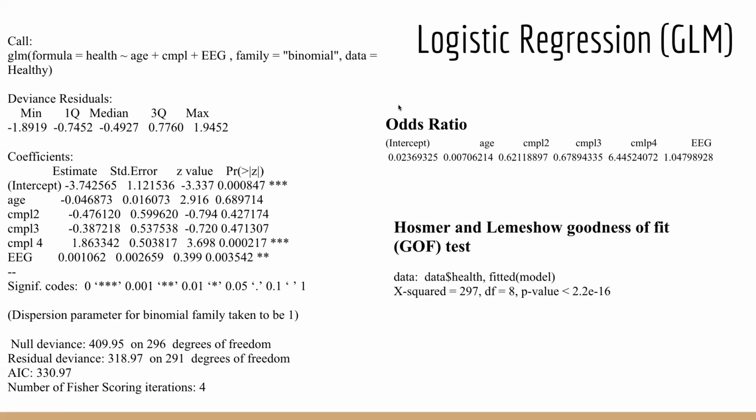Moving on to the odds ratio here to the right, full compliance of medication, so CMPL4, and EEG have an odds ratio greater than one, which indicates that an increase in the predictor variable is associated with higher odds of the outcome variable. So an increase in medication compliance correlates with an increase in the outcome variable of healthiness, which is associated with the absence of seizures. The same can be said for our EEG results. The better the EEG test results, the stronger the association with a healthy outcome, so not having a seizure. On the flip side, age and lower compliance to medication are associated with lower odds of a healthy outcome, lower chances of having a healthy outcome. So the patient is more likely to experience a seizure.